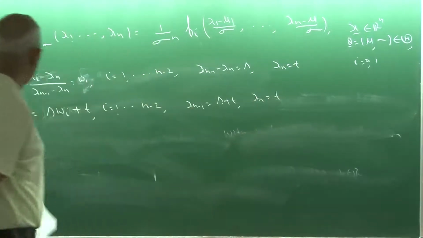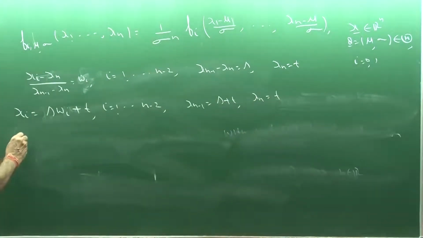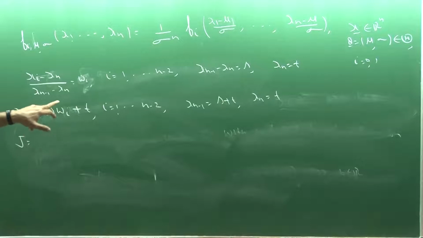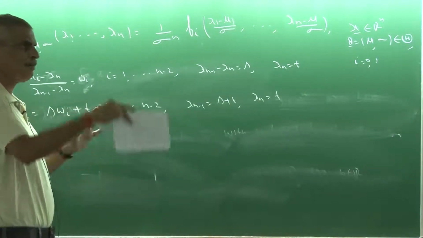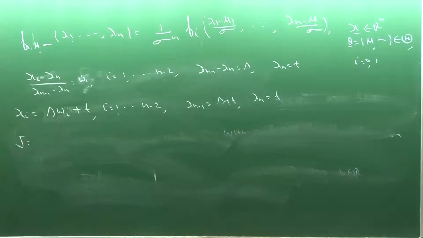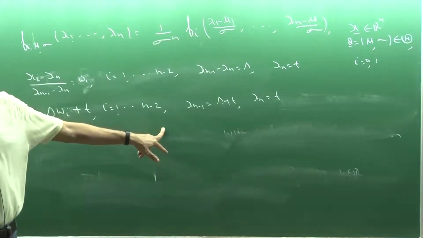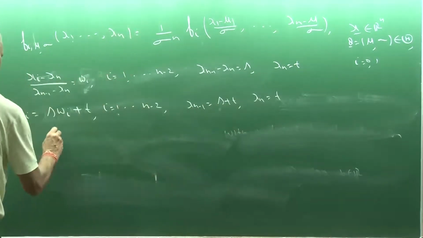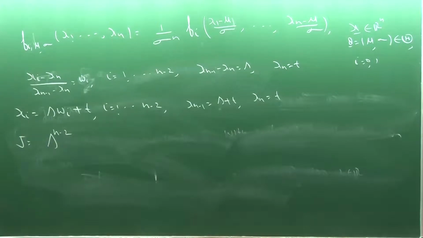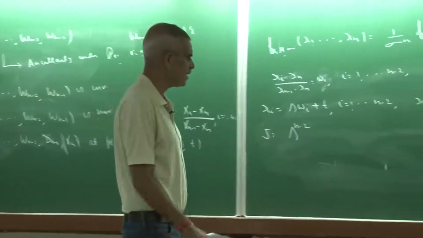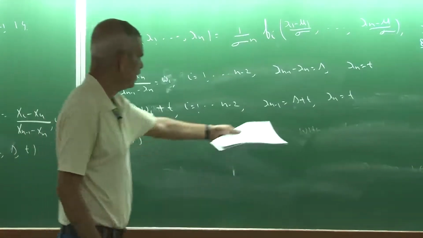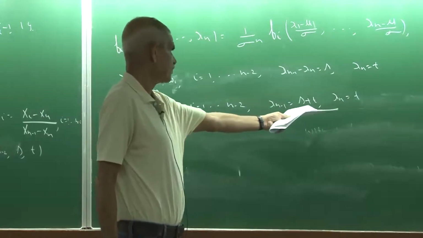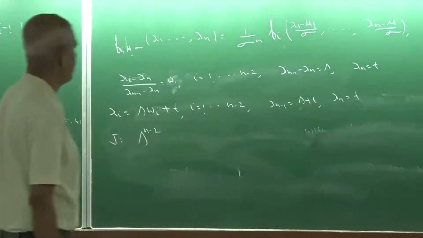And xn is the same as t. Now you can see that the Jacobian is nothing but del x1 by del s, del w1, with s coming, and so on. It would be an upper triangular matrix, but then this s would come at n minus 2 positions. So the Jacobian turns out to be s to the power n minus 2. Right? Upper triangular matrix, with diagonal elements s in the first n minus 2 diagonal positions, the n minus 1 diagonal element as 1, and the n-th diagonal element as 1.